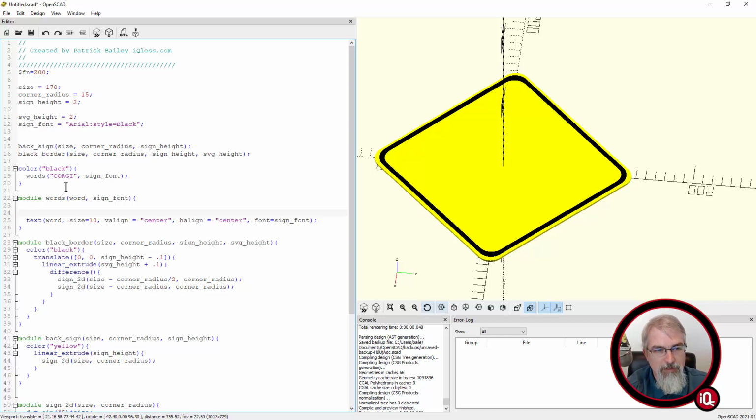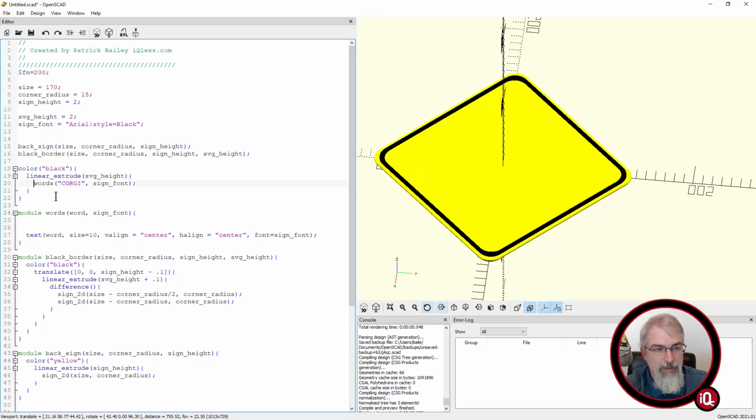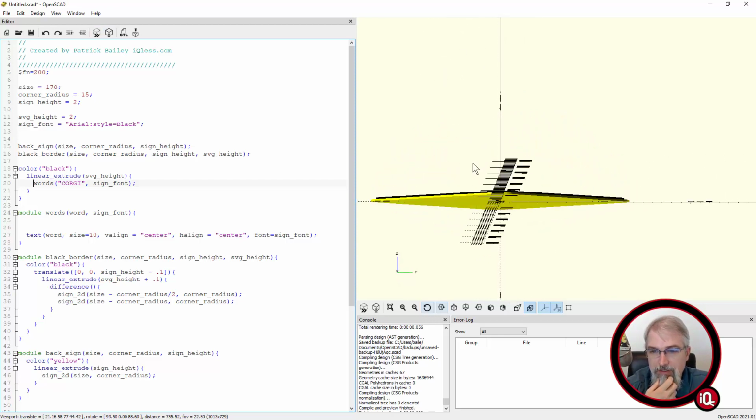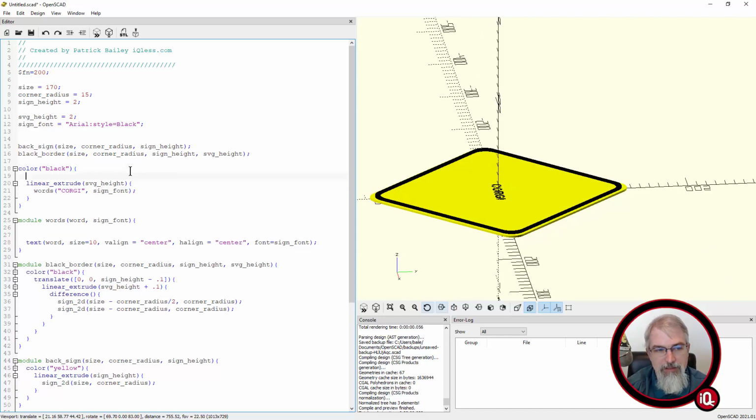Well, before we do that, let's go up here. What did I do? I came up here just to control all of them at the same time. Yes, that's what I did. I said, okay, I know I'm going to do multiple words. So I said linear extrude, and I said SVG height. I want it to be the same. Boom, boom, boom. There we go. But of course, it's just poking through. It's not really flush. I need to move it. So the next thing I'll do is I'll translate the whole thing. So I'll say translate, because I want to move it to the surface, right?